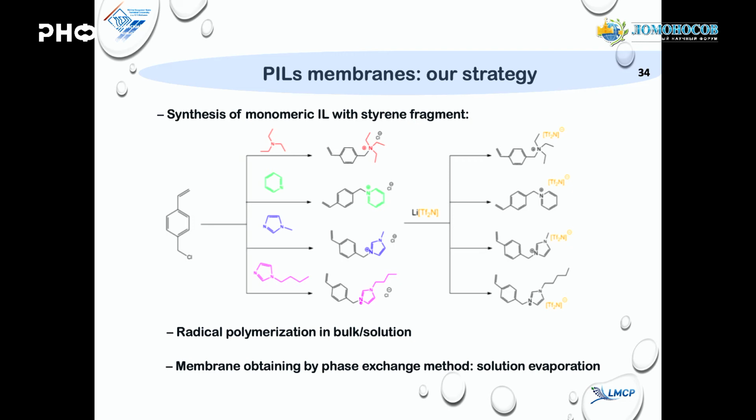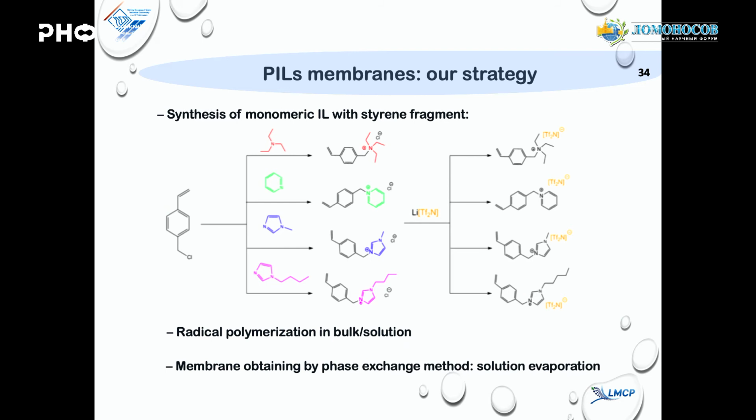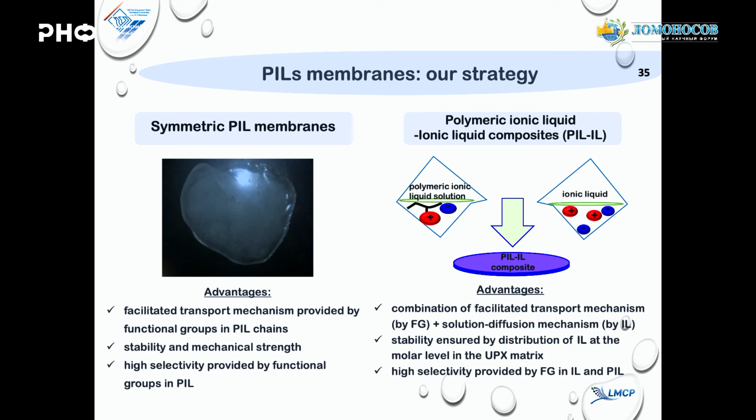And then we polymerized them, and during the polymerization process we decided to add some ionic liquids, just 3 ionic liquids, and we obtain composite materials, composite membranes. There are some advantages to this, because you can combine the facilitated transport mechanism and the solution-diffusion mechanism. The ionic liquids provide the facilitated transport, taking a molecule of CO2 or hydrogen sulfide and going through the membrane. And the polymeric support realizes solution diffusion, with the CO2 dissolved in the polymer, and then diffusing through it to the low pressure compartment, where it is dissolved.